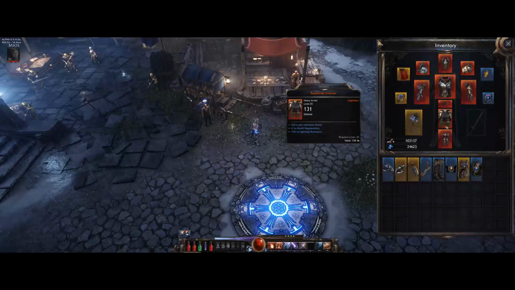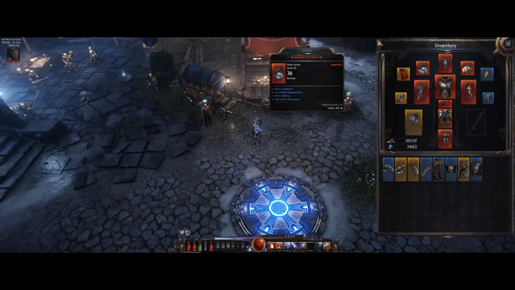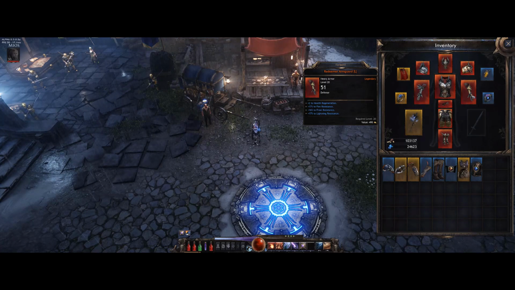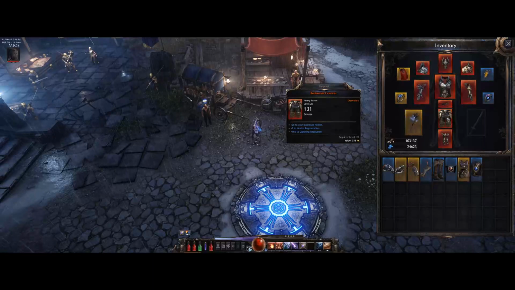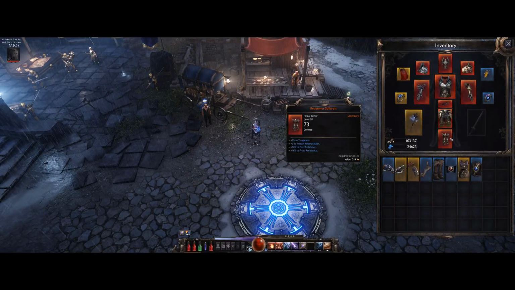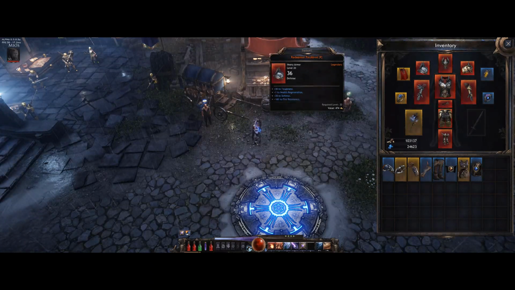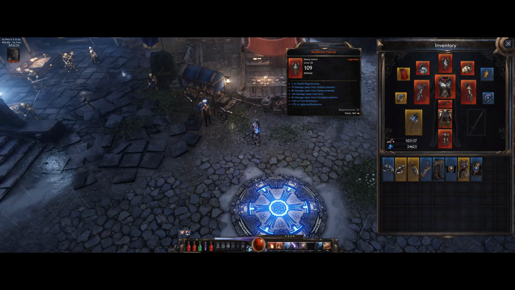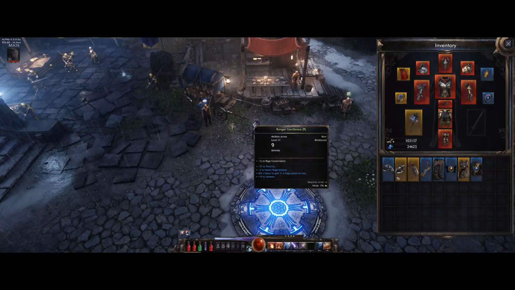So with the armor sets, you get a pretty typical RPG setup here: chest, legs, belt, feet, arms, shoulders, helm. They've got a cape on here, which is pretty interesting, as well as your jewelry, your left and right rings, and your amulet. So nothing out of the ordinary here.